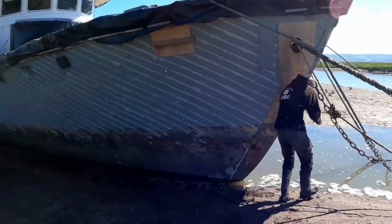I just asked Simon if he could go around the other side of the boat to take a photo while the tide's in. I think it's too high, but don't drop my phone in the water.